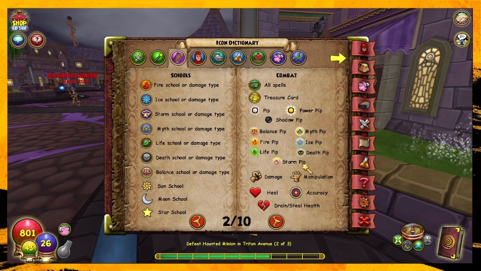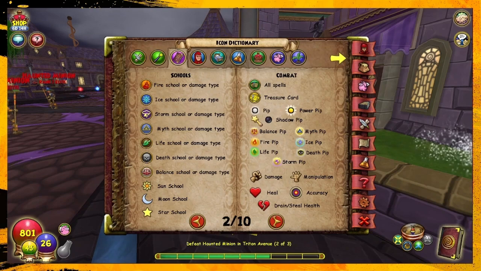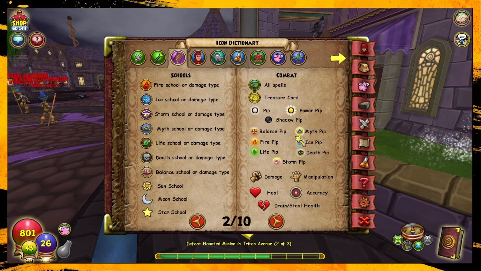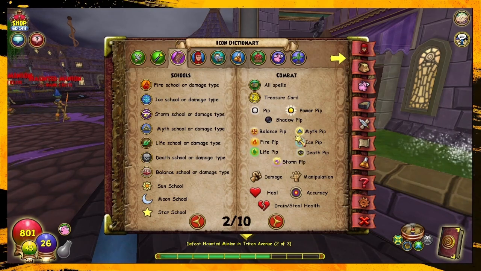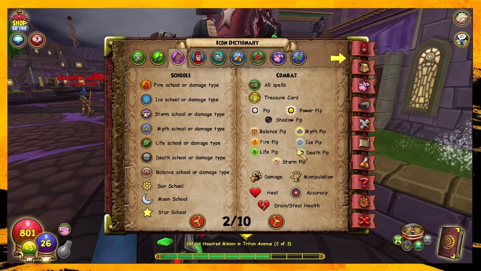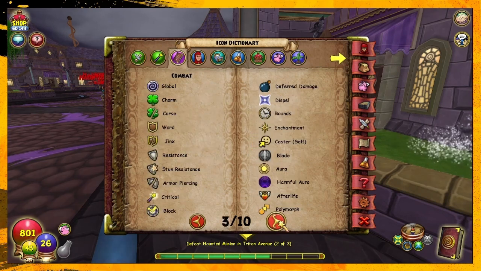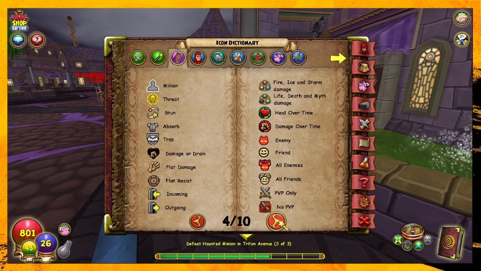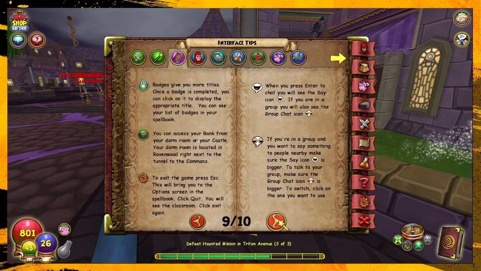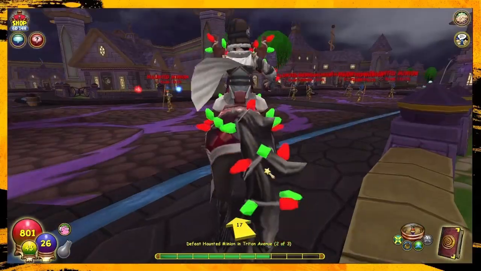What are these? I'm sorry, what? There are pips exclusive to the different schools? What? Well, now I have to look that crap up.